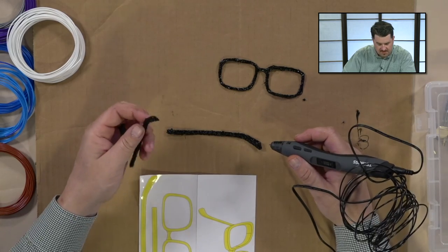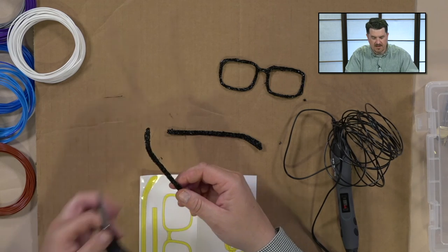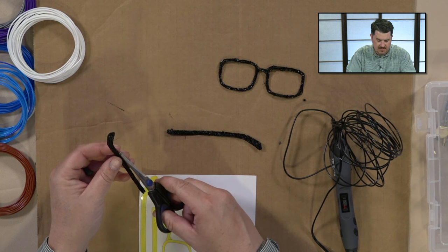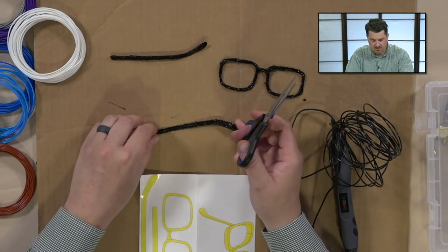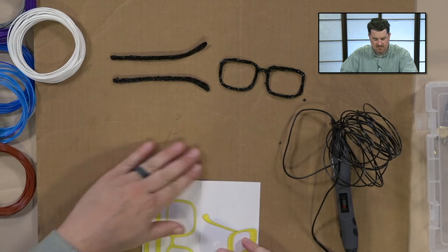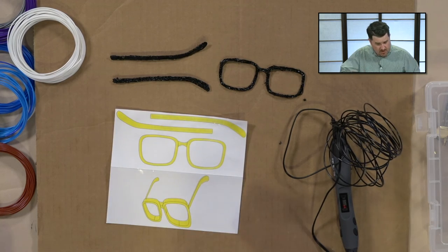So we don't want to bend these too much because this plastic is fragile. It's hot, you know, it's pretty durable, but it's fragile. But right here, I got a couple of pieces where I pulled the pin off that is sticking out just a little bit. You could trim that, see? It just snaps right off if you have any pieces you need to trim. This one looks like it's pretty good. Oh, a little bit right here. And you can move that excess stuff off to the side until you're done. There you go. So I think I've given enough time to dry.